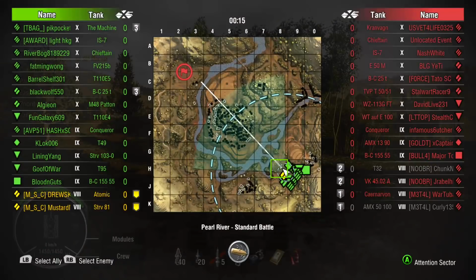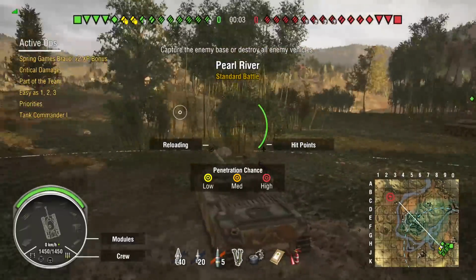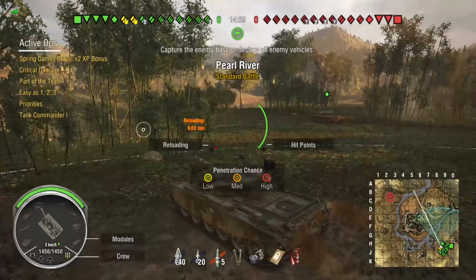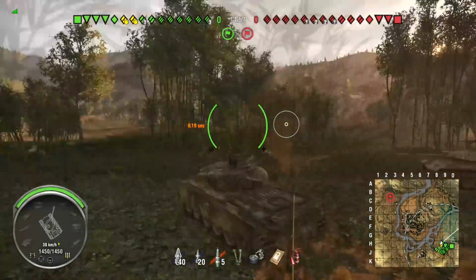So today I'm going to feature two videos. The first one, it's me and Drewski platooned up. He's in his Atomic, I'm in my Sturv 81, and we are in a small dog match. And matchmaker has not been good to us today, so we're trying to have some fun, and I'm going to show you guys kind of how I play when I'm in a premium tank in a tier 10 match.